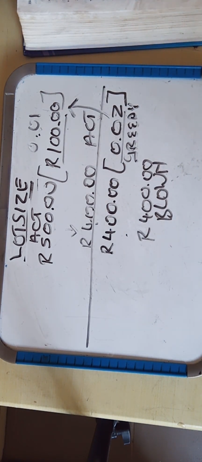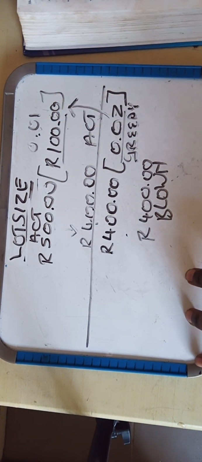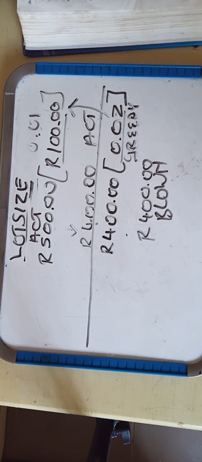So as a trader, remember, once you fund the account into your trading account, that is no longer your money, but that is the market's money. That is the broker's money. Okay, forget about that money. Just trade, not hoping that it is your money. Because at the end of the day, once you fund the account, that is no longer your money, but that is the market's money. So once you lose it, don't feel bad. Once you lose your 100 rand, don't feel bad. Don't try to go back to the market and trade again.